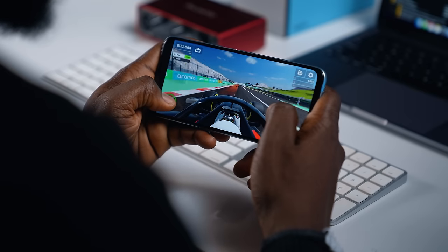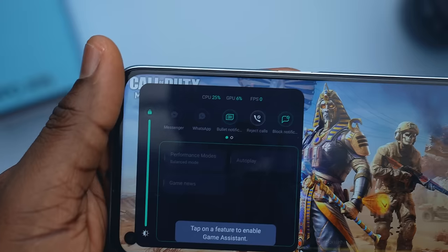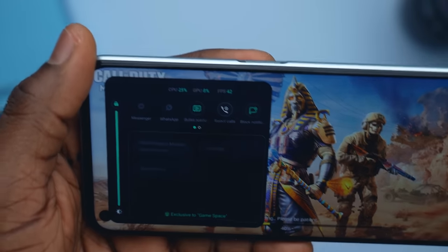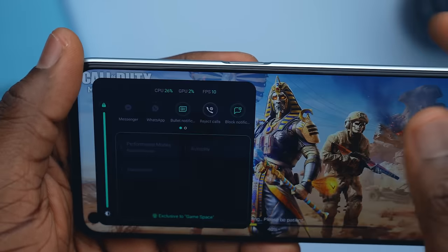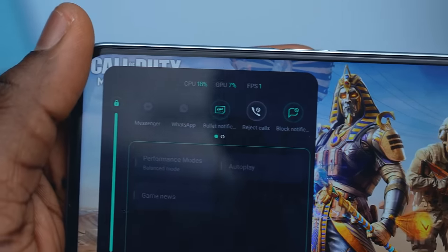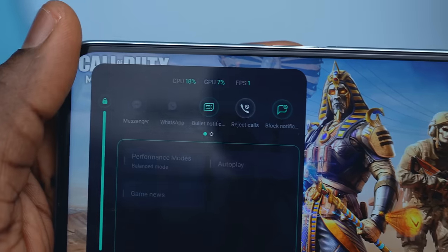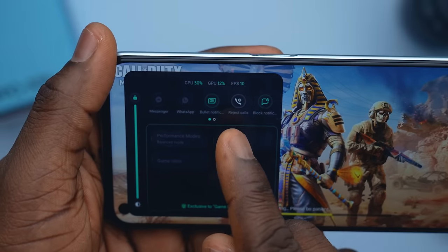I did notice that the device began to get a little warm to the touch after about an hour of constant gaming with heavy usage. I put the device through a lot of stress going from one graphics-intensive game to the next. Speaking of gaming, the Oppo A96 also comes with Game Assistant, a feature that helps you optimize your gaming experience. It is useful for optimizing processing power and also ensuring uninterrupted gaming sessions by muting calls, limiting background network usage, and muting notifications. You can customize different options, and the assistant is triggered automatically once you open a game.